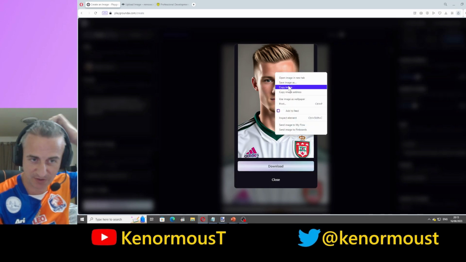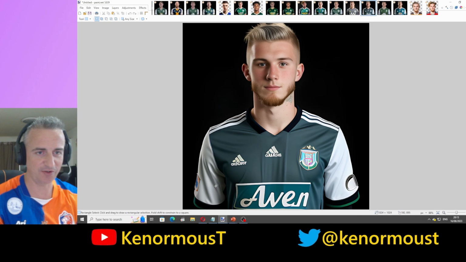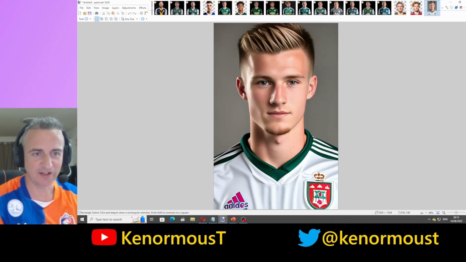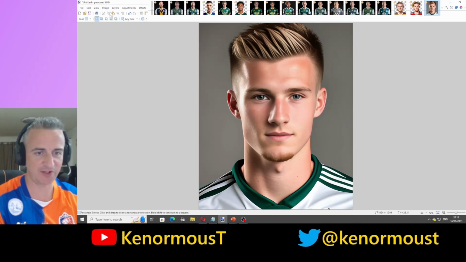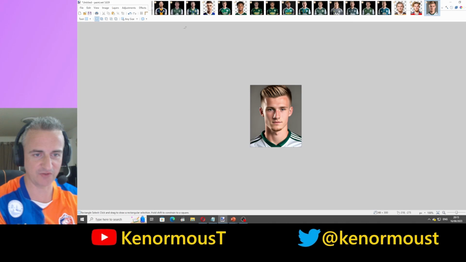Now, once I've got that, I'm just going to right click, copy image out of Opera, and in paint.net, I'm going to paste it as a new image. Now, as you've seen already, from here, I'm just going to crop that down. So we've got that much left of his shirt. Just going to drop the height down to 300.